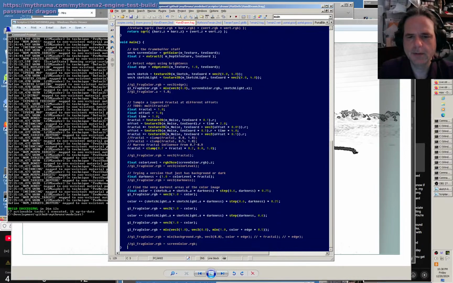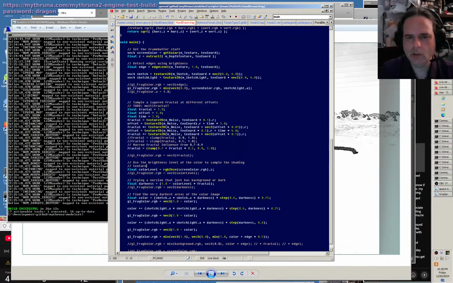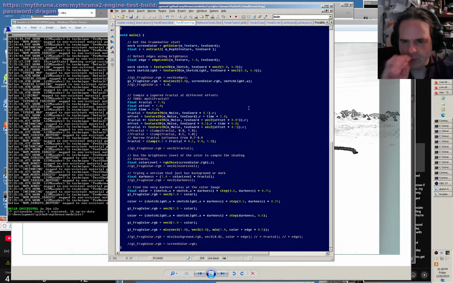And use the brightness level of the color to sample the shading textures. Okay, that's more or less what we're doing.